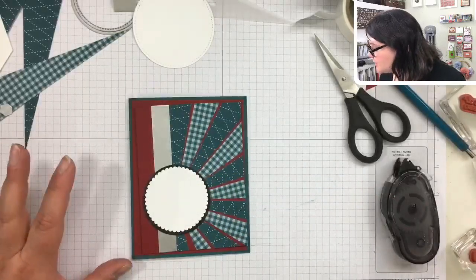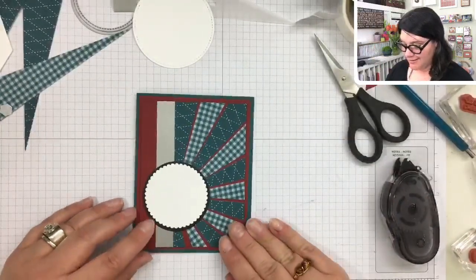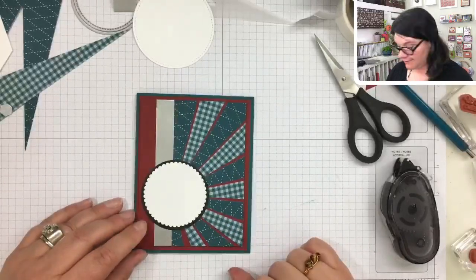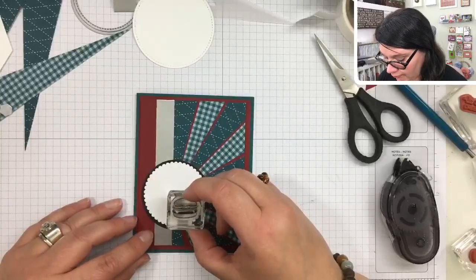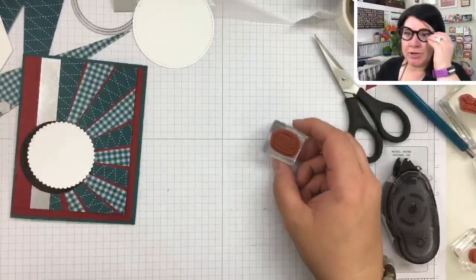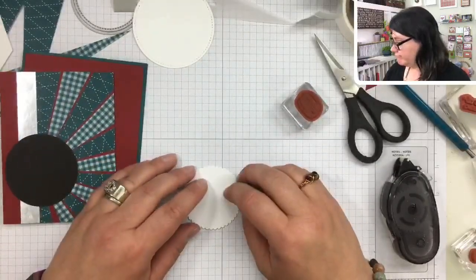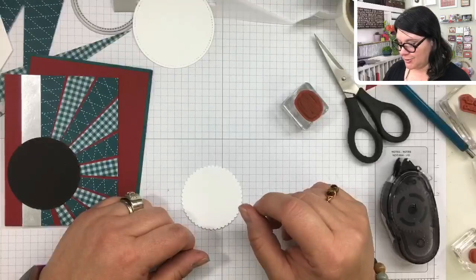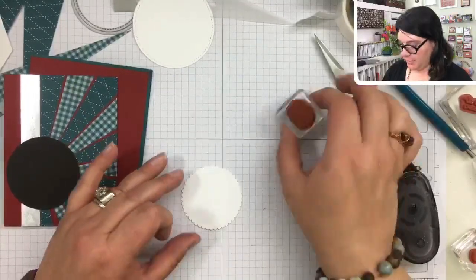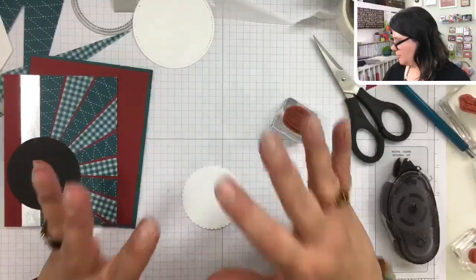I don't know, these just don't say barbecue. Maybe if I had kept all of the strips. What about a burger? With the burger, just a sentiment. Yes, that can work too. I did just a sentiment on one of the cards that I was going to show you, so I'm tempted to not do that right now, but I just think it would look nicer with just something.